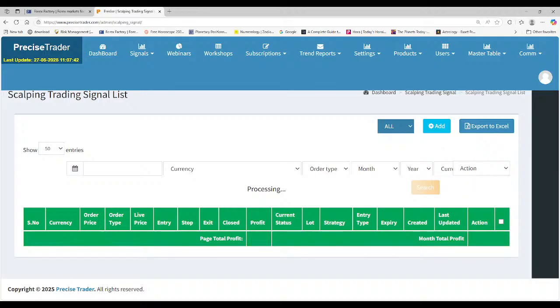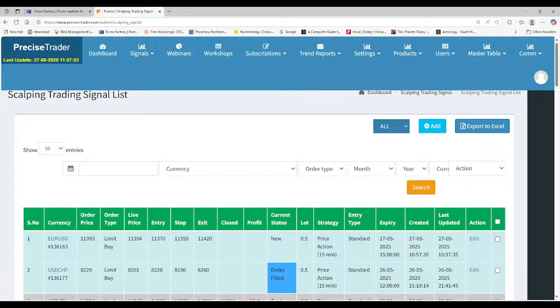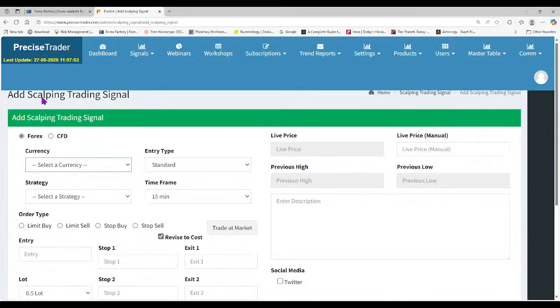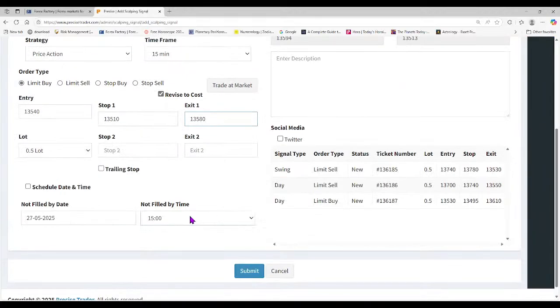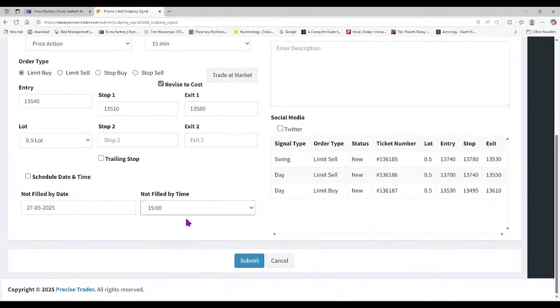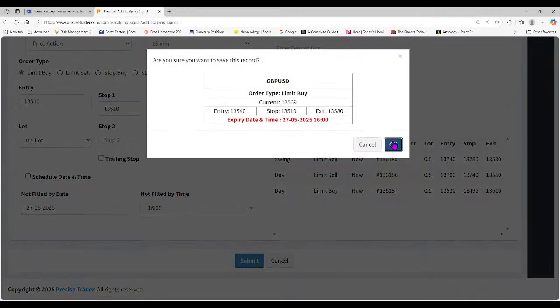Then we go for a scalping entry. That means buying at 135.40 and trying to exit at 135.80. So this should be our first entry. Okay, first entry buying at 135.40, 15 or 10, 135.80, and this is until 3 or 4 o'clock. Okay, then later when we come, we'll do the adjustment for this.